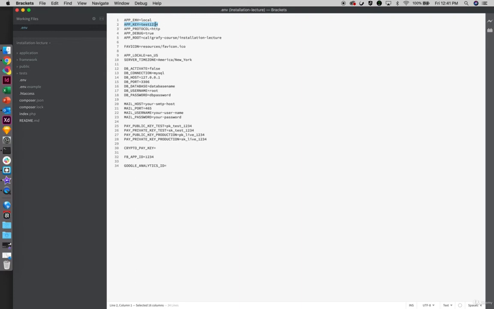If you give that key, then anybody who has access to the code will be able to decrypt any information that you are encrypting throughout the application. So keep that key handy and keep it secret, of course. And what you need to put here is what you believe is your app key.